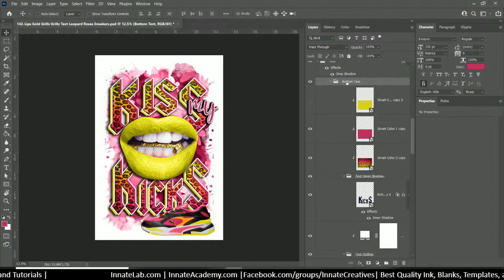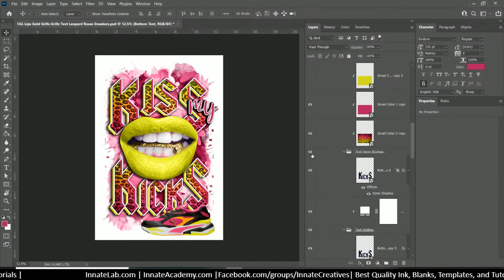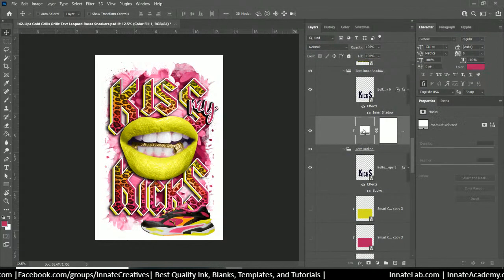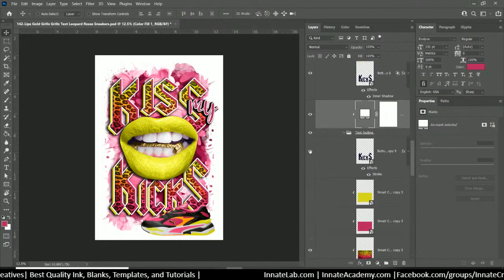Alright, and you'll see within, for instance, the bottom text, you have the inner shadow. So you can take it on and off. Don't feel like you have to do my designs exactly as they are. But there's an inner shadow. There's the outline itself, and the outline itself is not a smart color. It's just a regular old color, and you can change it from white if you want to. I just think the white makes it pop out when we do all of this color on the sublimation. So you have a chance to change that text outline.